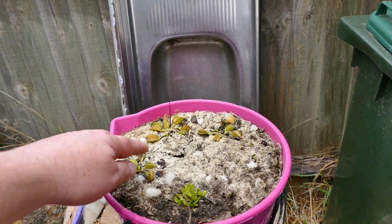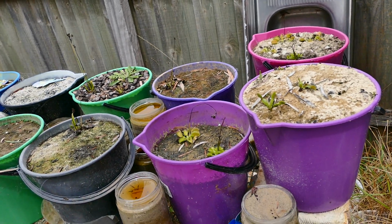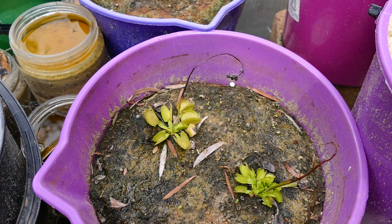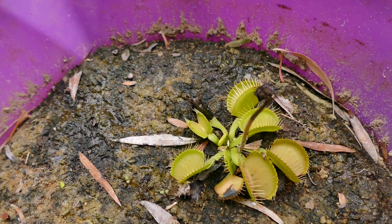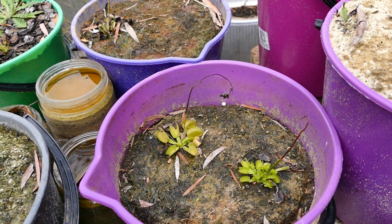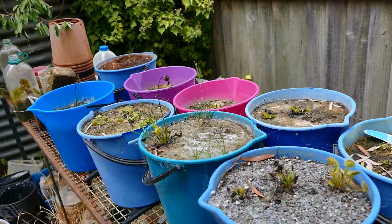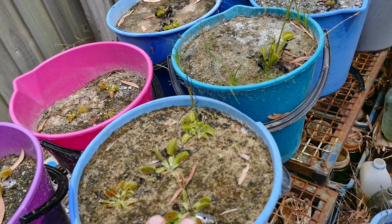I've even put one in there, but it's down near the rhizome and in the sand, so we'll see how we go. But look, have you seen plants looking like that? If I go to Spot Cullen, have you seen plants offered for sale with absolutely no colour in the traps, being offered for sale as though they're albino or something like that? Makes you wonder. Anyway, we'll see how we go, if we're going to start getting a surprise.